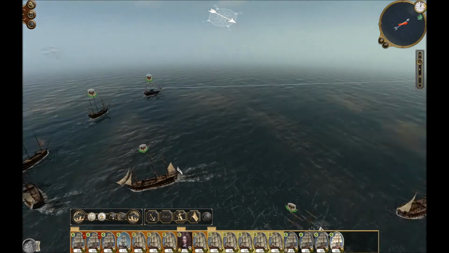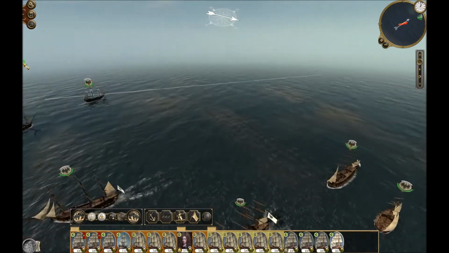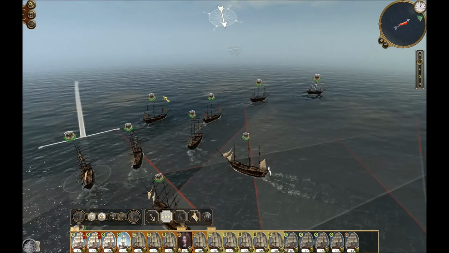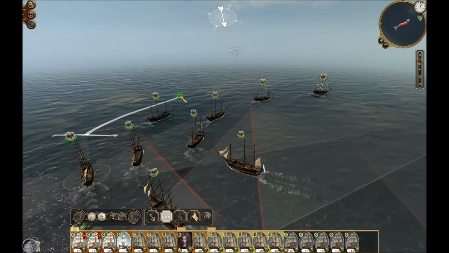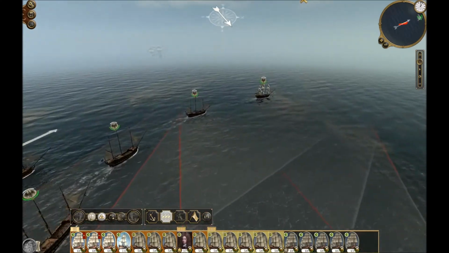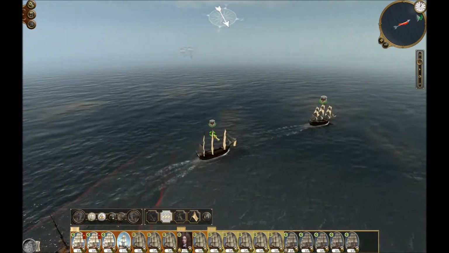These guys are coming in. They're picking up the wind okay. Need to swing about now with this squadron. The only advantage to being downwind is obviously we might be able to dismast the guy.